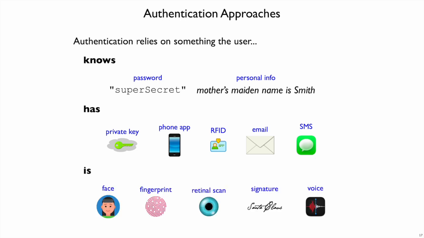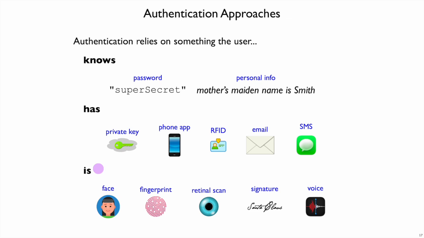The last possibility is relying on something that the user is. So a user has a face, but this is different than having a phone in that if you break your phone, you can go get a new one. But a face is tied intrinsically to the identity of the user. The same for a fingerprint or a retinal scan, a signature to some degree, because it's not just the words that are signed, but exactly the way the letters are shaped and how the letters are connected, or some voice imprint. All of these are ways to authenticate a user based on what they are.